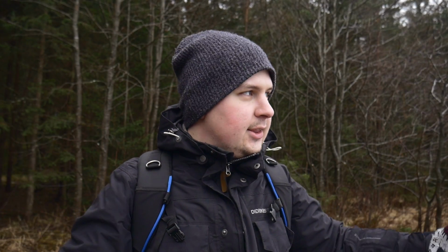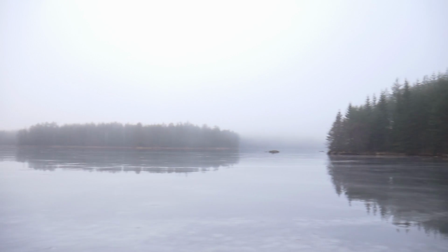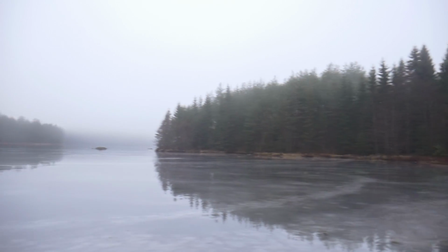I think I might have found a little bit of a gem here. I stopped up by the road because I could see this lake, and when I got out of the car I could see a little hut here. Now that I got down here, the lake is frozen over, so it's kind of a nice reflection all the way around, and we have some trees all the way around, and some fog, very moody. I think we could get at least 2 or 3 nice pictures. I think one kind of big panorama, perhaps 50 or 70 millimeters, just trying to sweep through the whole lake here. That could be kind of nice, perhaps.